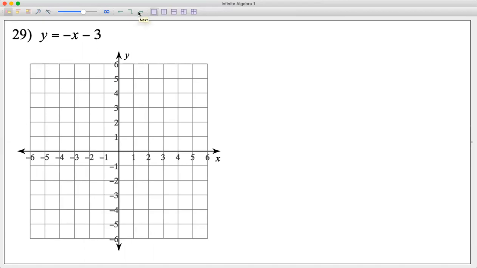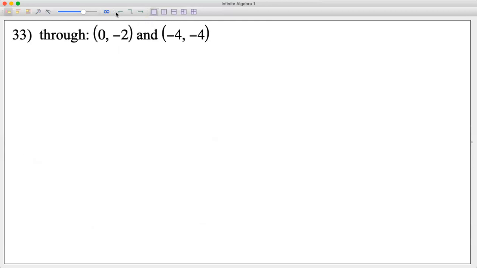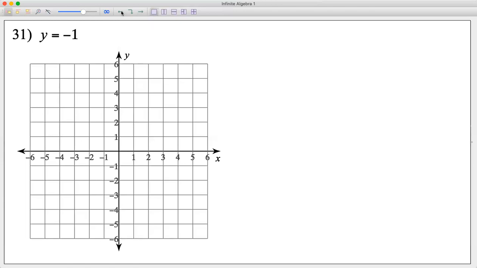Which number? Number 33. What does it say for 33? Oh, wait. Hold on. Let's do a vertical and horizontal line first. Vertical and horizontal line, number 31. Horizontal. Once again, some of you don't have that committed to memory. That's why it has to be on a resource card. Y equals K is a horizontal line. And I agree that it's the most confusing thing. You would think that X equals is horizontal. It's not. It's the Y equals. So we put one dot on the Y axis at -1, and then we draw a line.